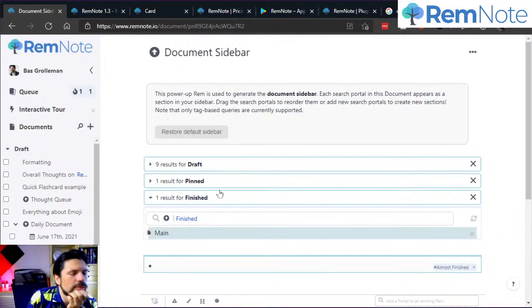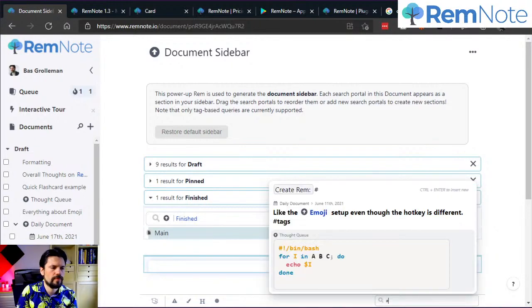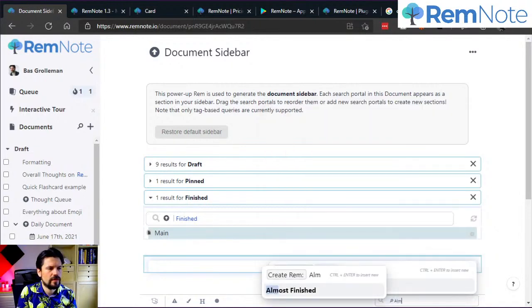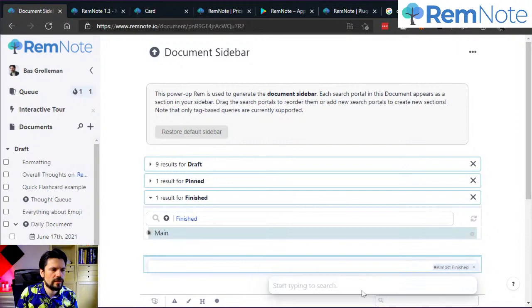Give me a second while I'm trying to figure this out, because it can't be that hard. And I feel a bit out of my depth, trying to figure out the whole add a portal to an existing Rem. Probably this is what they mean.